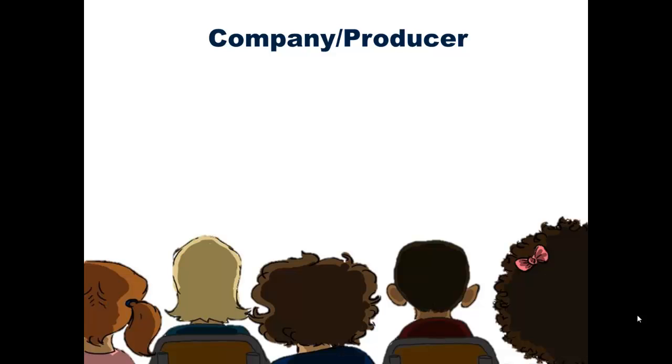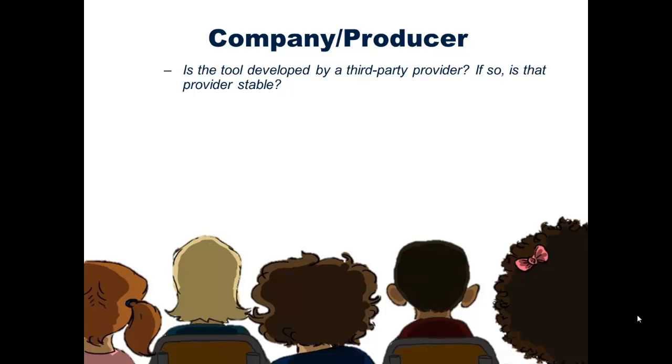Well, this of course leads to then the company or producer or provider of the technology or tool, or the technologies or tools that are embedded in the trend that you're evaluating. So you do need to ask yourself, is this tool provided by a third party? And if so, is that provider actually stable? Is that company going to be around? Is that individual who's created the tool available for support for that tool in an ongoing fashion?